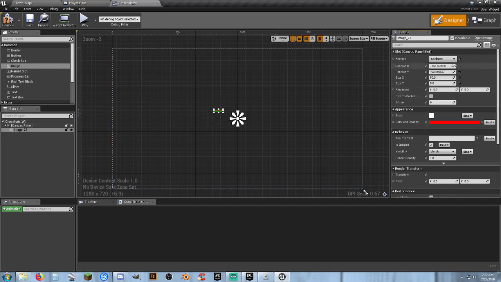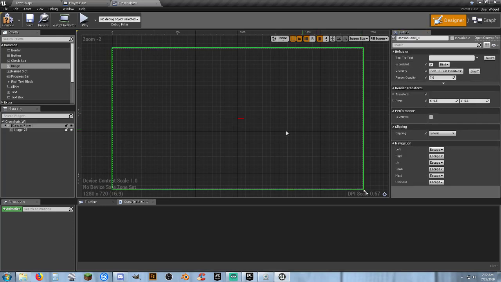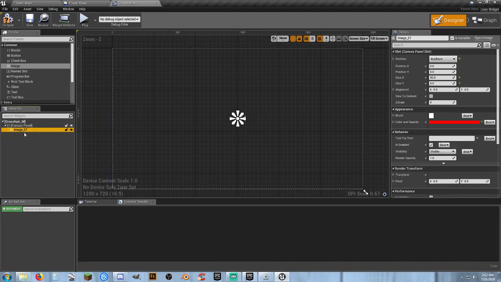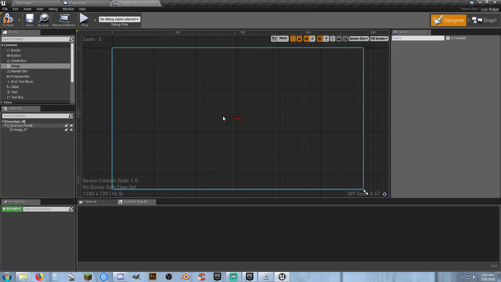Now see, it's in the wrong spot. If I just zero this out, then it's going to be in the wrong place. If I look at it, it's not in the center of the screen. So I'm going to click on my image again, and since my size X is 50, I want my position X to be negative 25. And since my size Y is 5, I'm going to use negative 2.5. So half of each of those is going to equal that. Now if we look at it, it's dead square in the center of our screen.